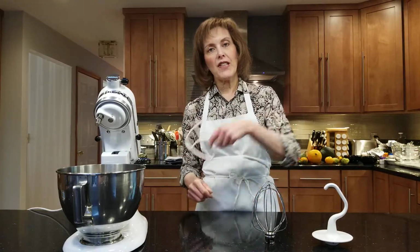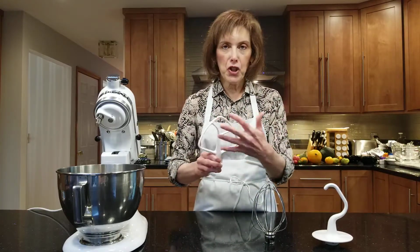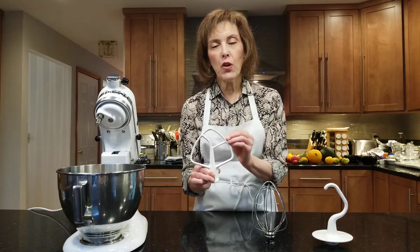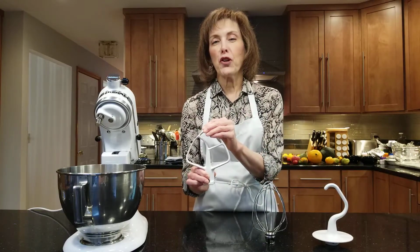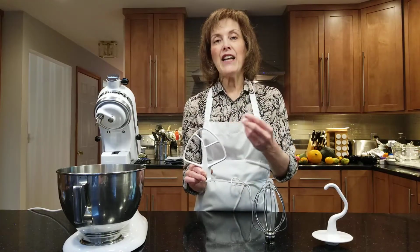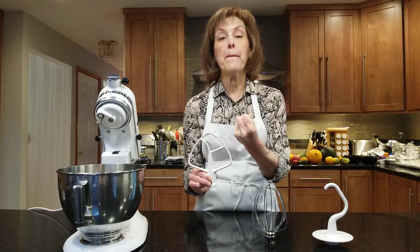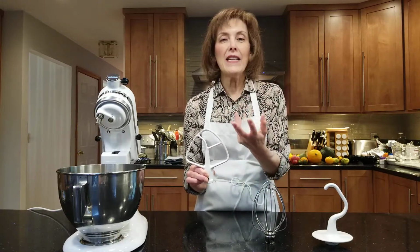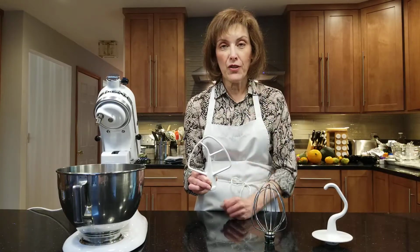The paddle almost looks like when you paddle a boat. Some paddles look different. Each brand is going to have a different shape to it, but this is the paddle. It's flat and it's a general mixing tool. So you can just gather ingredients together. You can also use this for the creaming method of mixing. That's when you take softened butter and granulated sugar, put this on medium speed, and try to force air into that butter, into that fat, to turn that butter light colored, like white, and will actually help the leavening process of that baked good and make a very tender cake.